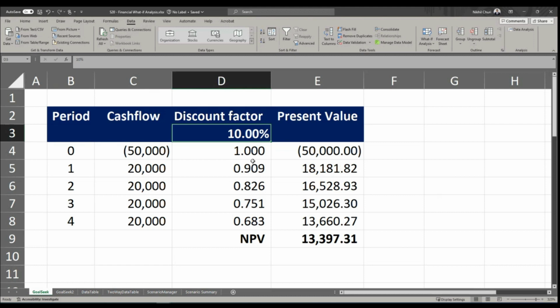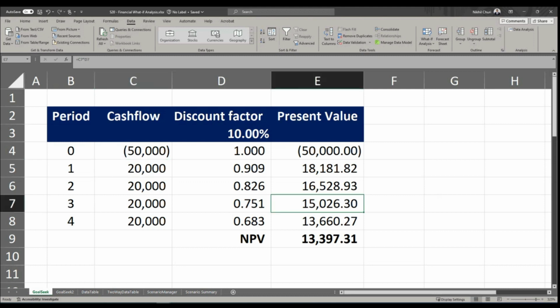So starting point year zero, the factor is one, which is 10%, and then as time proceeded, year 1, year 2, year 3, and year 4, these are the values. And based on that, for the very first, the present value was negative 50,000, because at the starting point, this is the amount that you put in. And from year 1, 2, 3, 4, these were the cash flows, and the equivalent present values were the cash flow multiplied by your discount factor. So these are the numbers. And finally, at the end of the fourth year, you are getting 13,397. As per all these calculations, this is what we are getting.